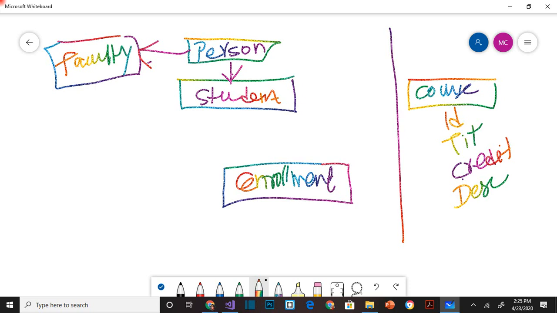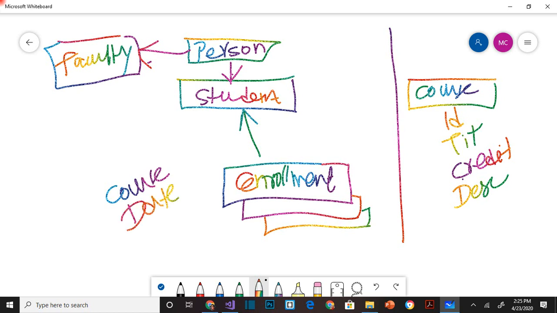So if you think of enrollment as a class, a student can have multiple enrollments. So that is the idea. A single student will have multiple enrollments. So let's think about what can be in each enrollment. An enrollment will show that the student has signed up for a course: the course he signed up for, the date, and what is the status. These are the three things that the enrollment class is going to have.